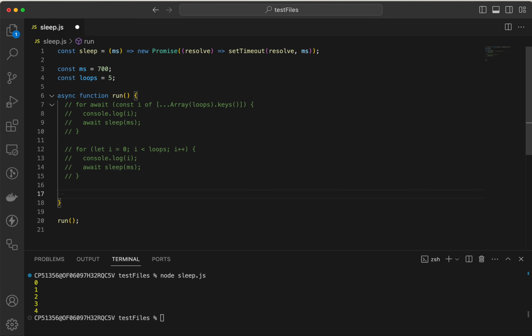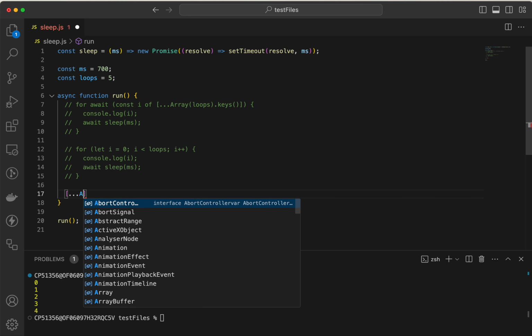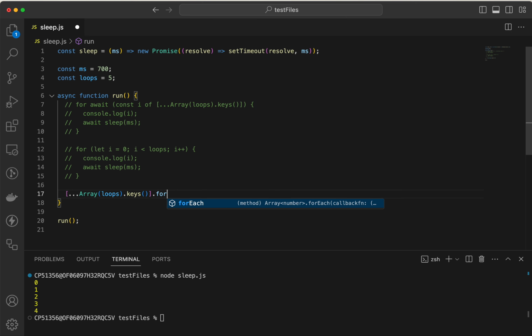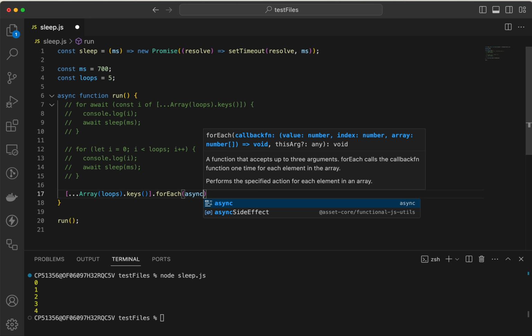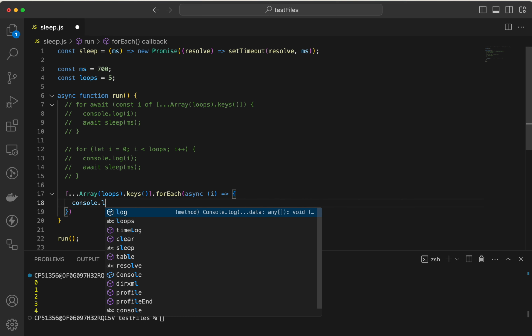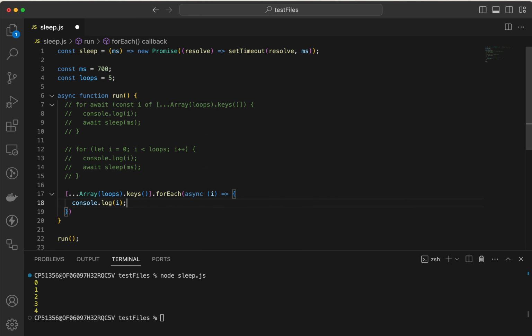And lastly, we'll use a forEach, and this is not going to work. The forEach is going to run each iteration in parallel, not waiting for the prior iteration to finish. So even though the sleeping is happening, it's probably not going to give the result you want. For our test, it won't be.